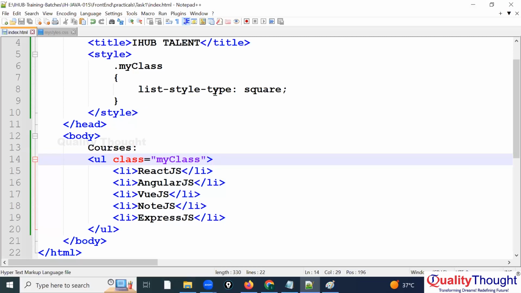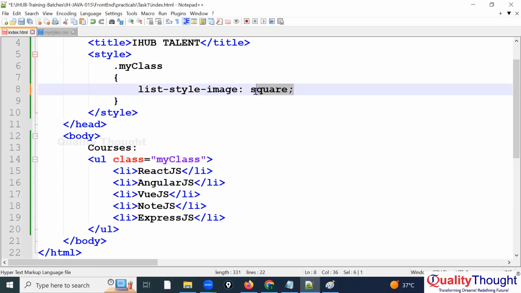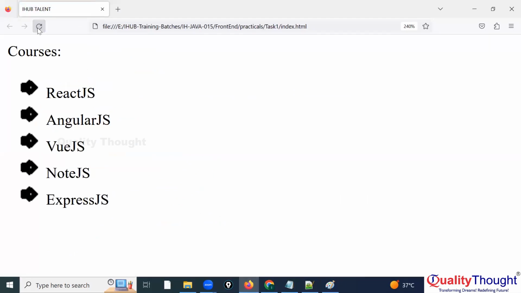Now my requirement is to take list style image, URL. Here I need to give inside images, arrow.png. List style image. Refresh.